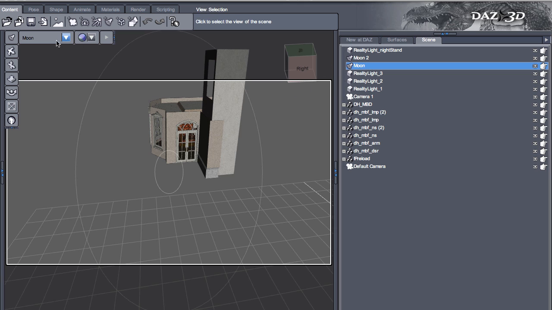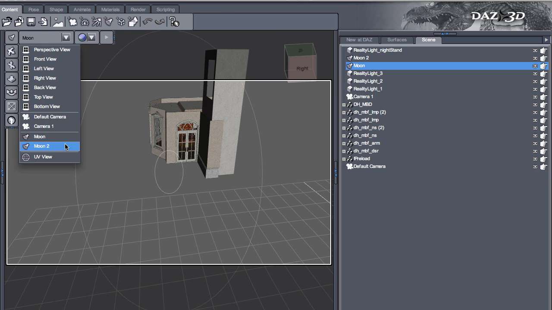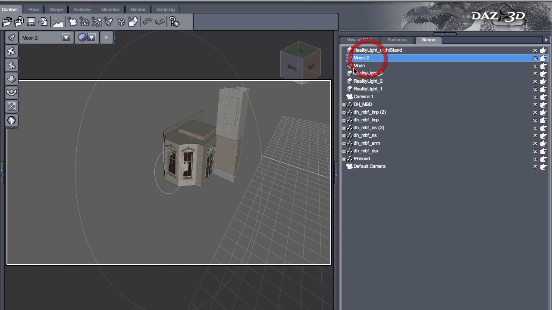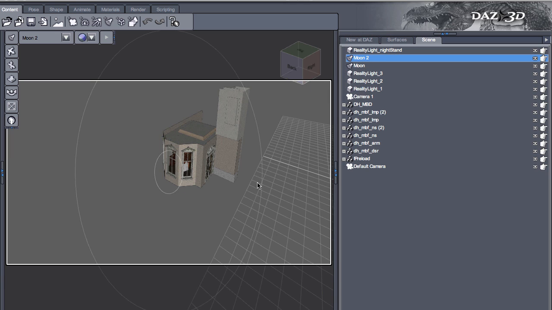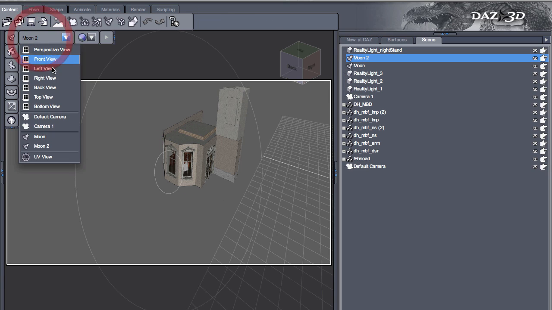Now I switch to moon 2, and this is my other frame. I can see that I'm projecting some light here. So these are the 2 spots. So we have basically the 2 nightstands, the fill light, a little bit of additional lighting for the detail on one of the nightstands, and other 2 spots for the moonlight. So let's switch back to our camera.